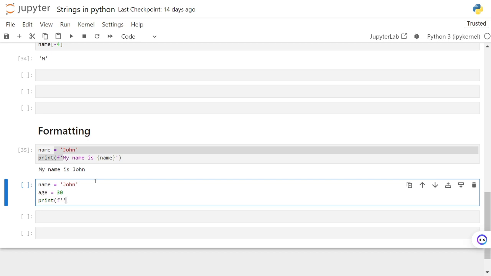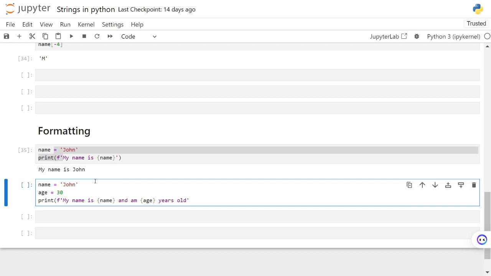Okay, so all right, so I'll print my name is name, and age years old. All right, so basically I'm going to close that off. My name is name, and that's age years old.